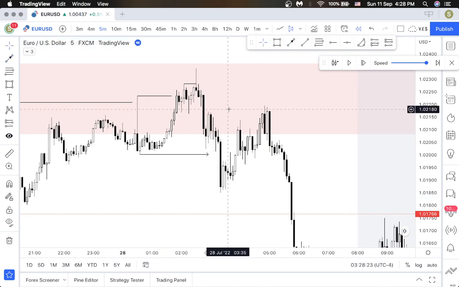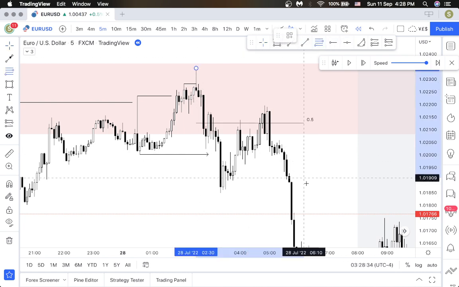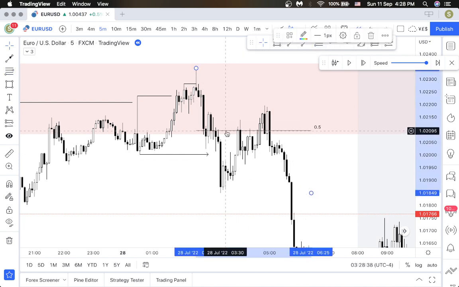Now, which order block am I going to sell from? Okay, where are you selling from? From this high to this low, we have a stop hunt, we have a BMS. Let's look at where premium pricing is. Pull out our fib. You're not selling anywhere below this line. You're selling above this line.